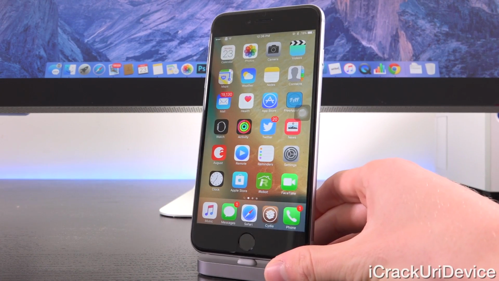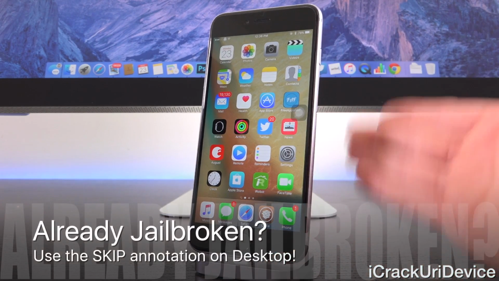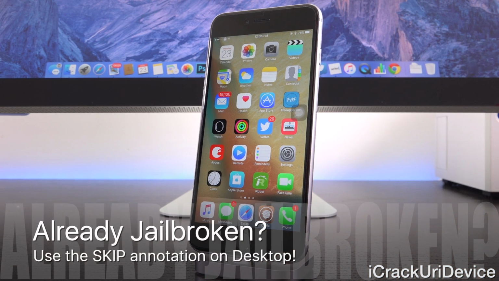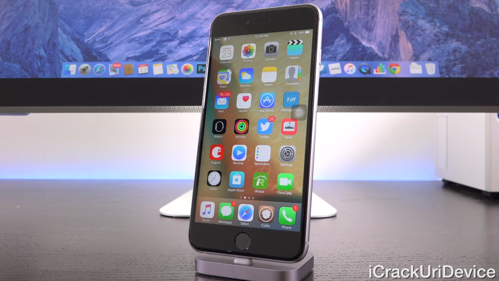Now, with that said, obviously you're going to need to be jailbroken to install any of the tweaks I'm going to highlight in today's video. If you have yet to jailbreak and you're on 9.0.2 or lower, you can still do so successfully utilizing the latest Pangu Jailbreak. I will have it linked for you guys directly on your screens now.